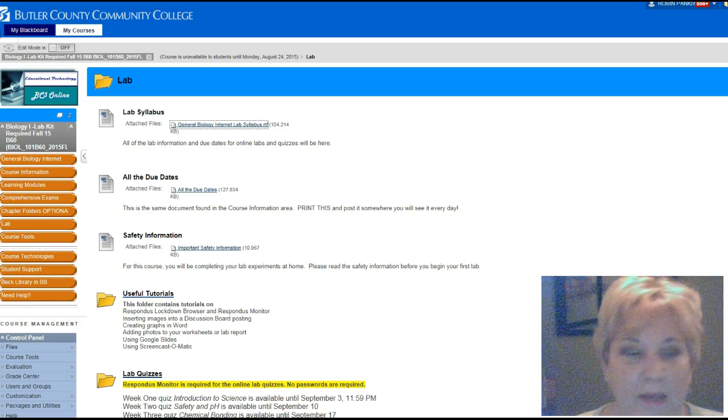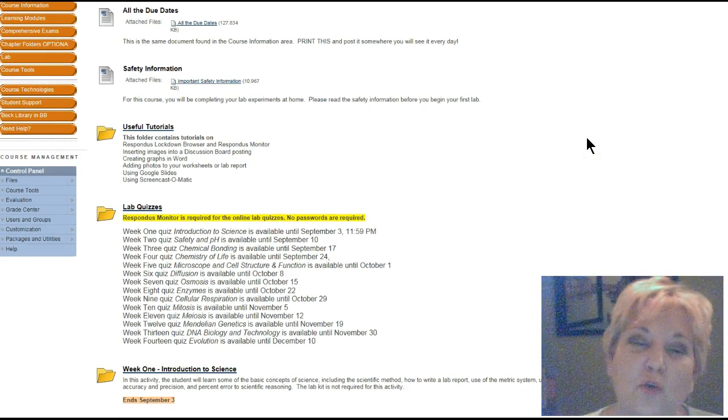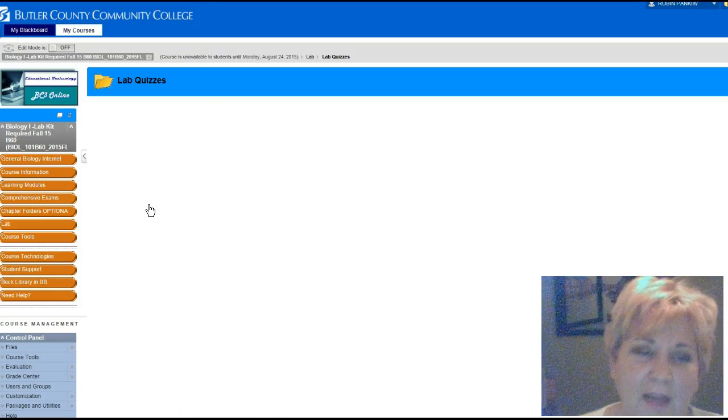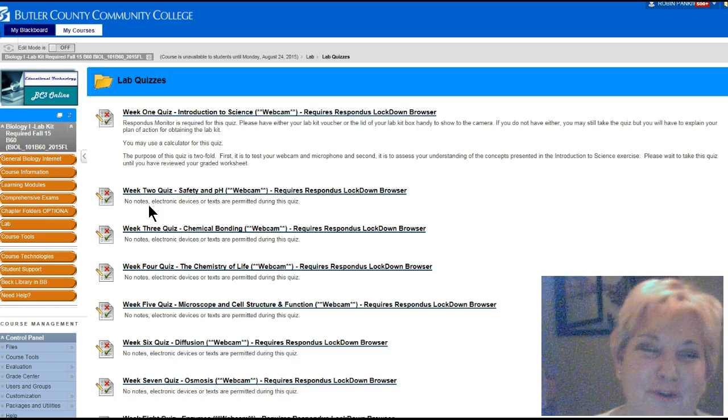A little further down the page, you can see we have the lab quizzes. There's a lab quiz every single week. Your first one is due on September the 3rd. So when you open this folder, you'll find each lab quiz. The lab quiz is there until the due date, and then it will be gone. You can work ahead in this class, at least somewhat. There will be some discussion boards where you'll have to share information with your lab partners, your virtual lab partners in this class. But you can work ahead if you know you're going on vacation or something. You can go ahead and try to get some other things done earlier.